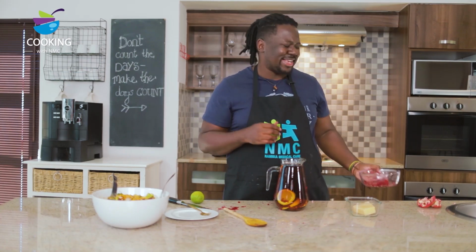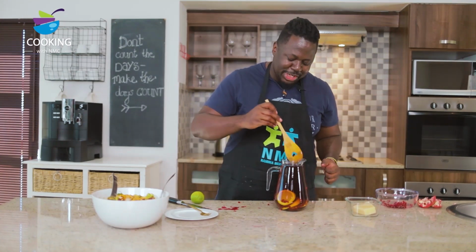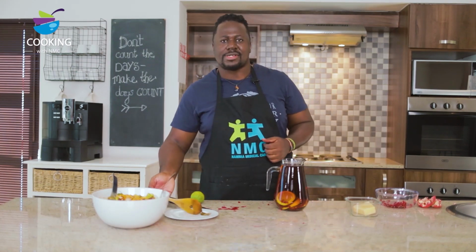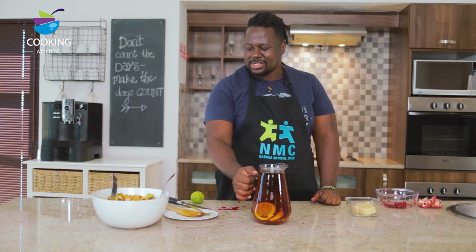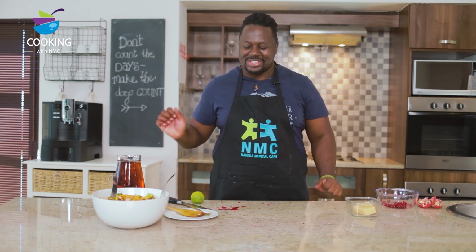So again, pomegranate is high in antioxidants, and it's a whole lot of nice stuff that you're putting into your body. You don't want to be putting over-processed ingredients into it. So there we go. Our lemon pomegranate rooibos iced tea is ready. I'm going to take this to the table, and Samantha and I are just going to indulge.